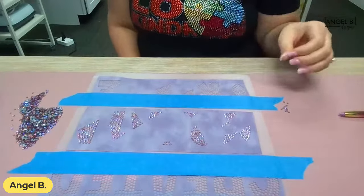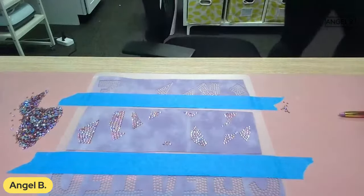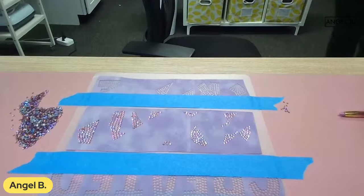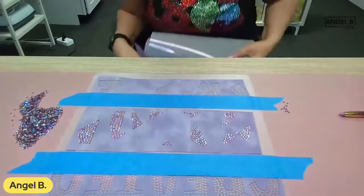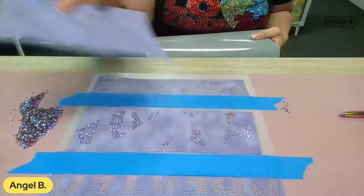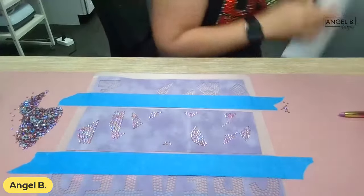Rhinestone flock is sticky on the back. Let me show you. All right, so I have some. Actually, let me pick these stones up and then I'll show you. I have some. So this is rhinestone flock. This is like the HTV t-shirt flock. There is a difference and I'll show you the difference in 1 second.